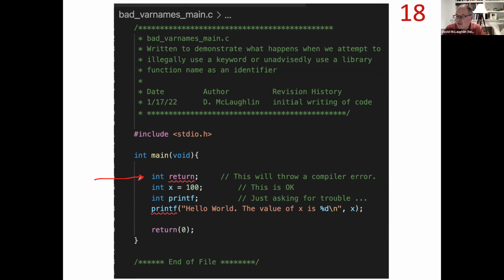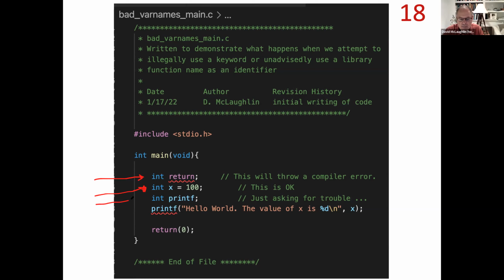Now I know that return is a keyword, so I know I'm going to get a compiler error, and we'll see that. Then I have another variable x. In this case, I'm declaring it and initializing it in the same line, and that's valid: int x = 100. I guess we did see that with the consts in the previous one, but that's okay.